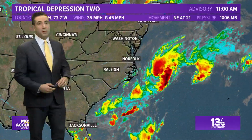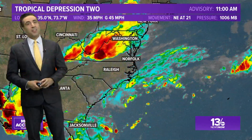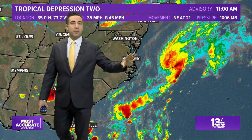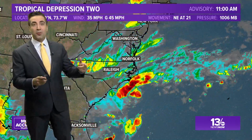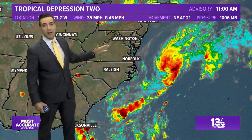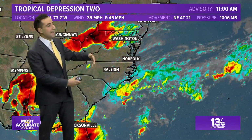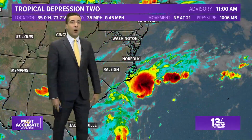First, let's start off with the one a little closer to home off the east coast of the United States. The good news with this one is notice the general direction in which it's moving, away from the coastline. It is no threat. It is not going to be a threat, but it has been upgraded to a tropical depression. The good news here also is if you look at the satellite imagery, you can see kind of what's going on. We have a frontal boundary off to the north and west, a cold front that is dropping southeast and helping to push that storm away from the coastline.